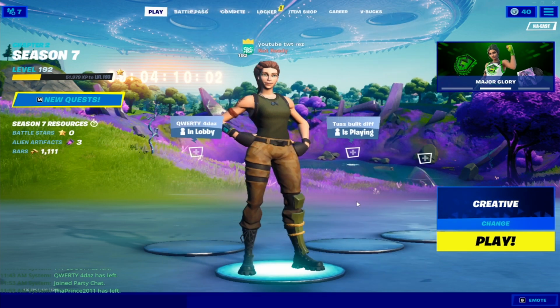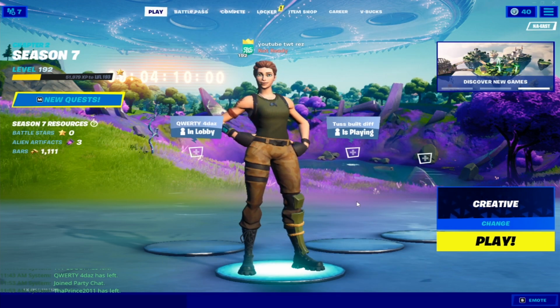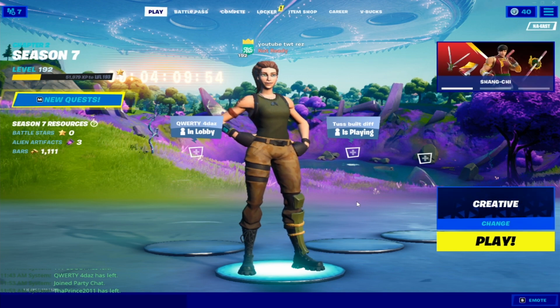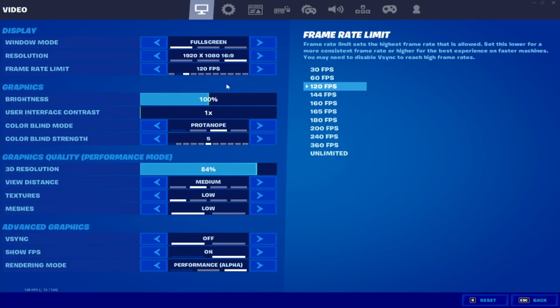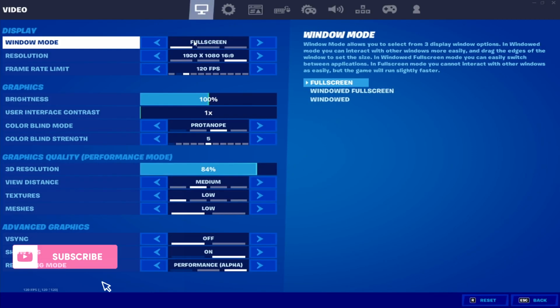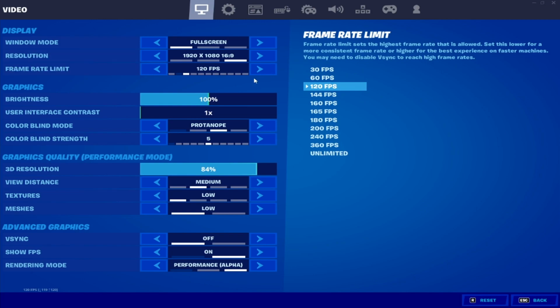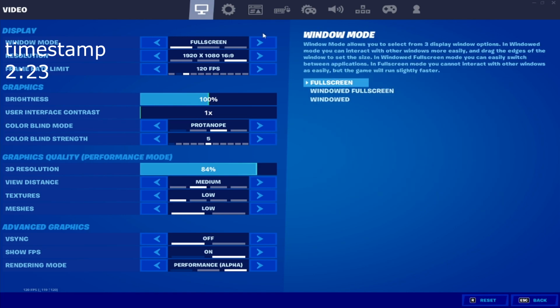But these are the settings that I use and I've been using so I can get consistent FPS in both Arena and Creative while managing to record and upload gameplay onto my YouTube channel. Have Fortnite loaded up and then go to your settings, and these are my settings that I have. So I have full screen on and my resolution is 1650 by 1080. I'll be showing you guys how to get stretch resolution later in this video, so stick around for that.